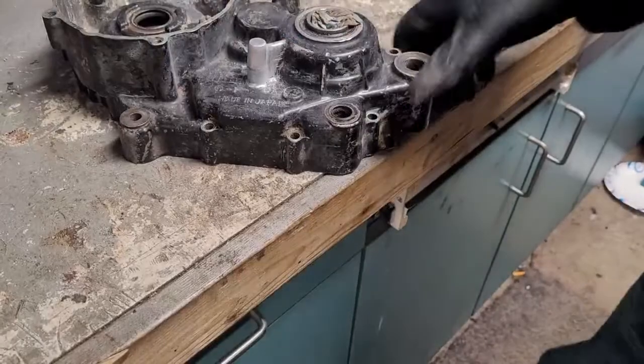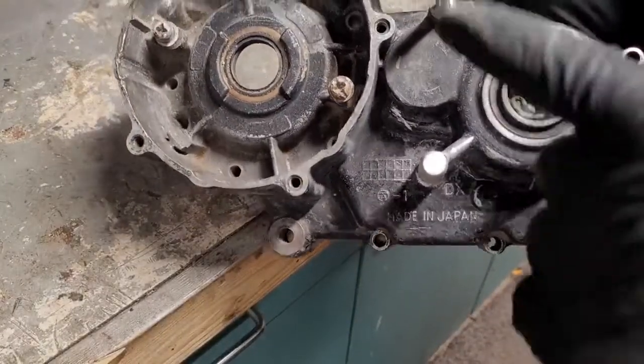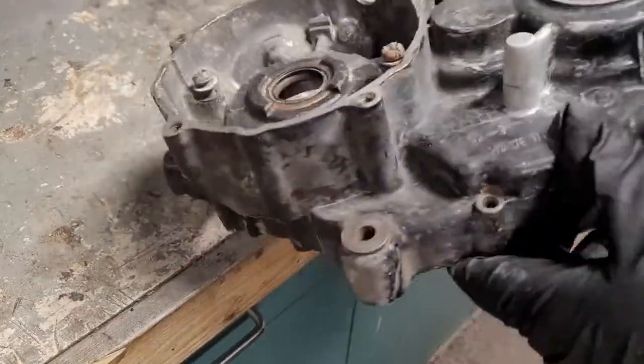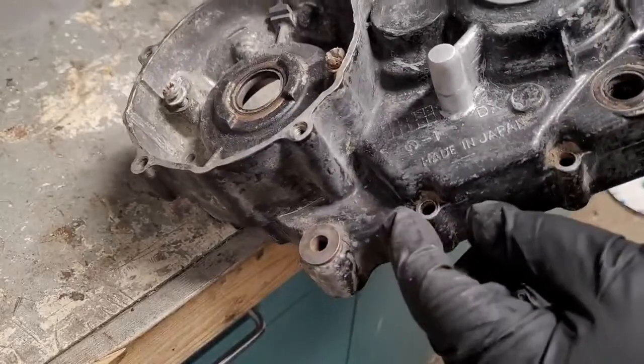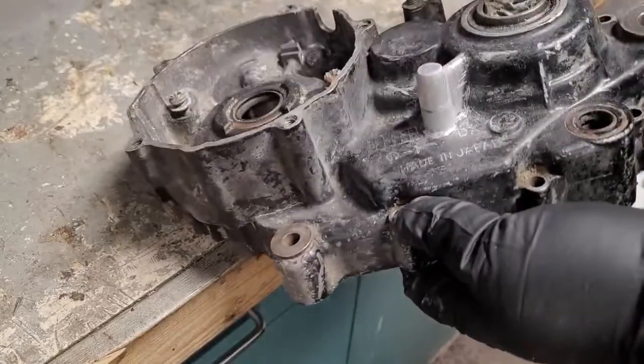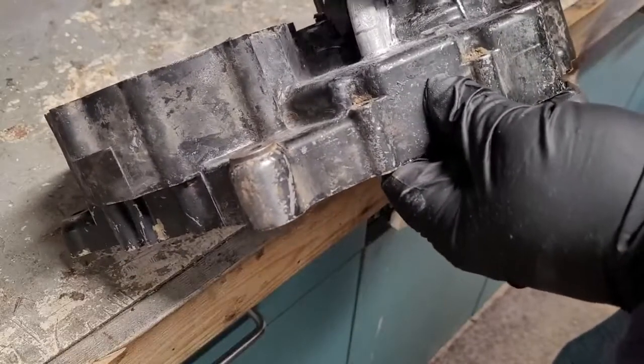All right, so that's pretty much the end result. I still have to drill and tap this for the screw bolt. But other than that, it's pretty much done. This whole thing's going to be sandblasted and painted. Once it's all painted, this will blend in even more. But that's pretty much a permanent repair.